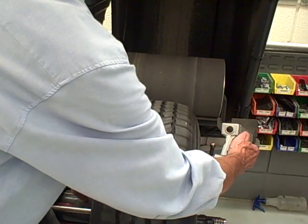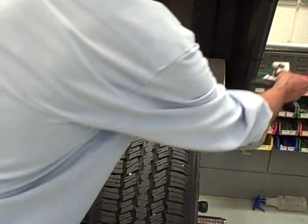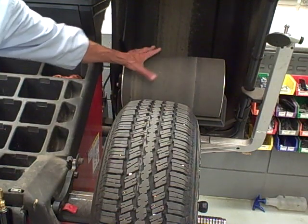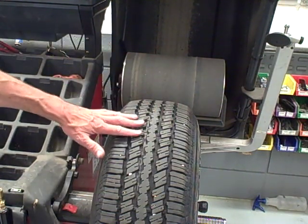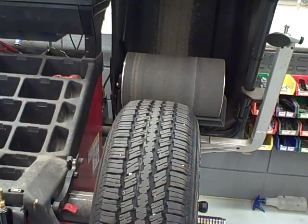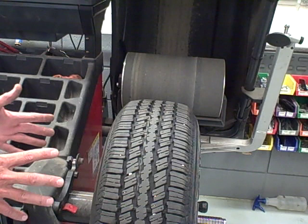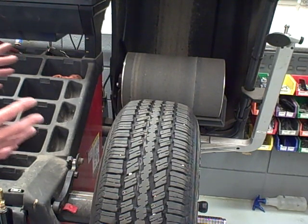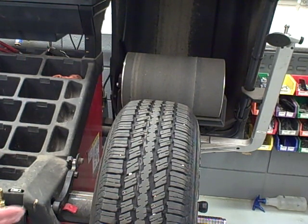This way the machine can detect high and low spots of the rim, and the wheel is going to detect any highs and lows and road variation force on the tire, and we're going to match the two. That's what I had to do prior to finding out where to place the tire and rim. So that's been done. Now I'm going to go back and rerun this tire and see what's happened to our road force. Remember, we had 24 pounds of road force on this tire.